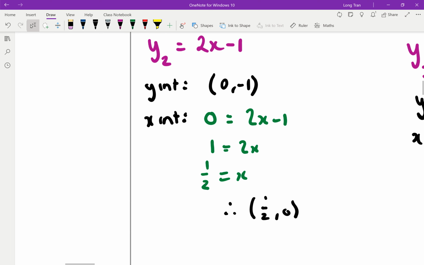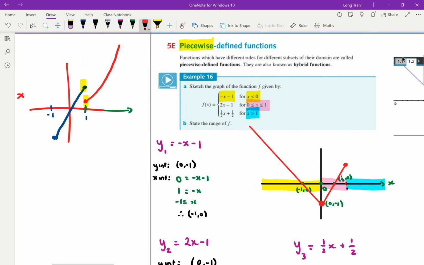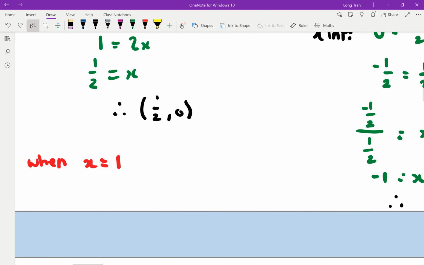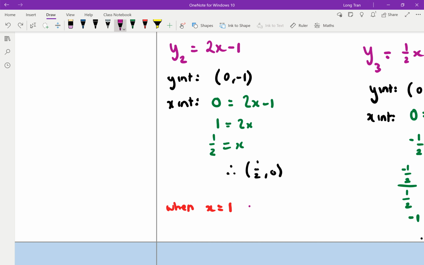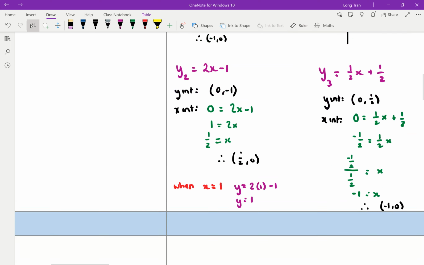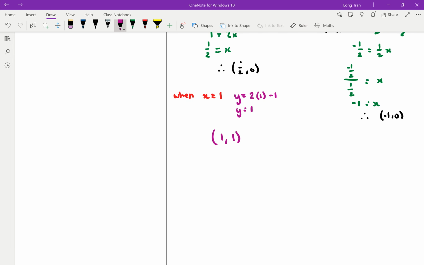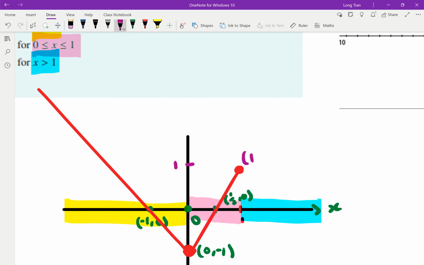This is my second graph. And I need to know when x is equal to 1, which is the upper limit of my domain. So remember the domain they gave to us was 0 to 1, right? So I need to go back and say, okay, well, when x equals 1, my y value is y equals 2 times 1 minus 1, which works out to be 1. So what that tells me is the coordinate I'm working with is, when x is 1, y is 1. Okay, so that's my endpoint. So when I go back up here, I know that this point here is (1, 1).